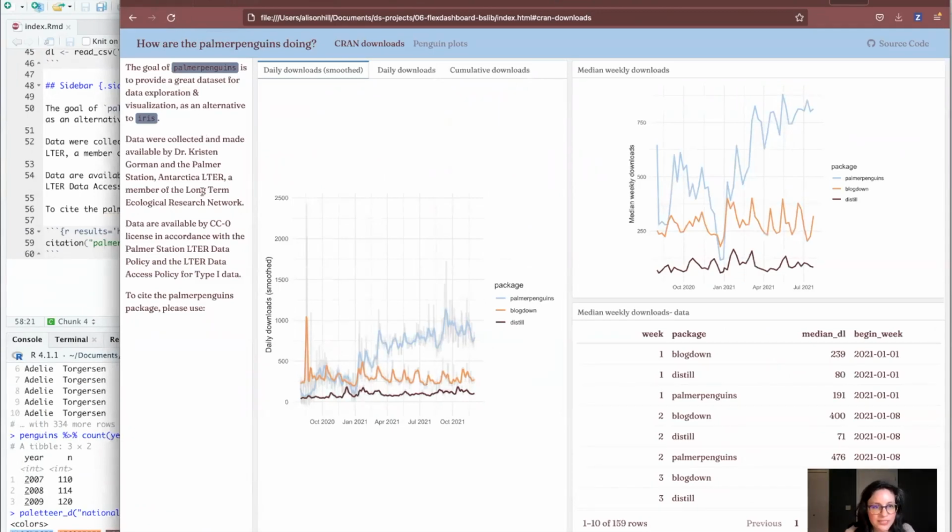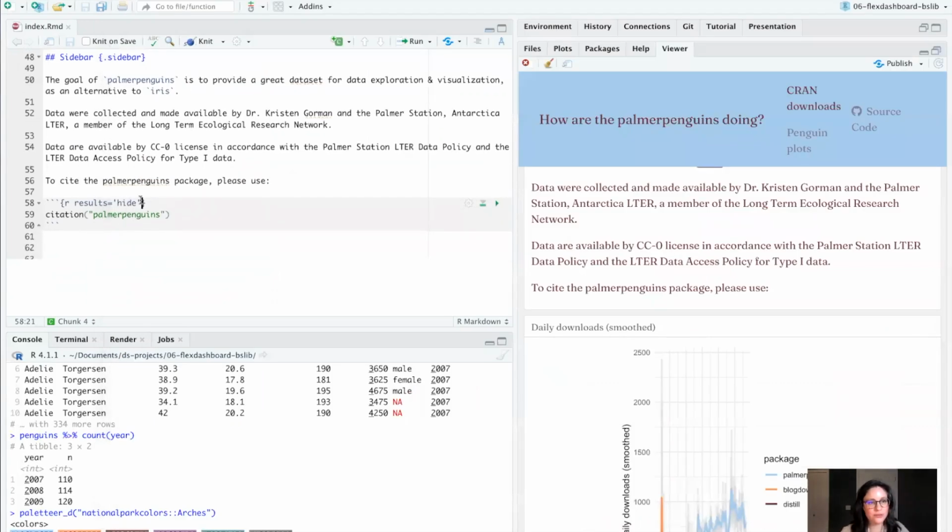I really wish I could make this a different font than these. I wish these were headers and then this was like a body or something. It looks like it's actually not showing anything. Oh, I need to do echo true. I even said that out loud that we had to do that to make sure code showed up, didn't I?